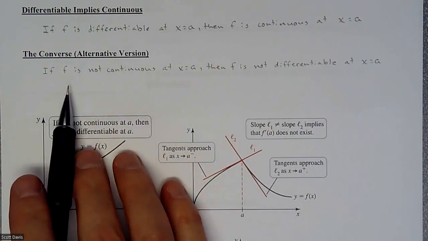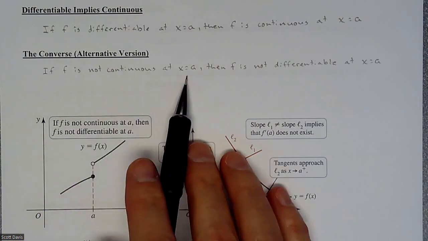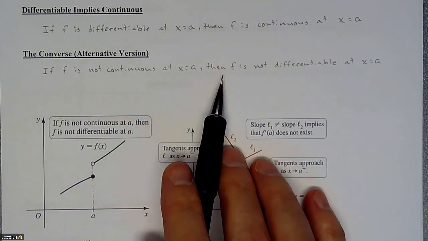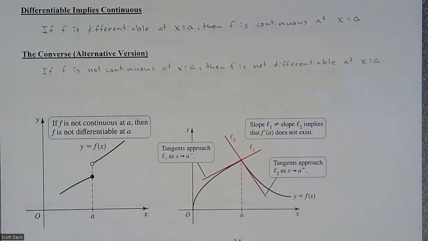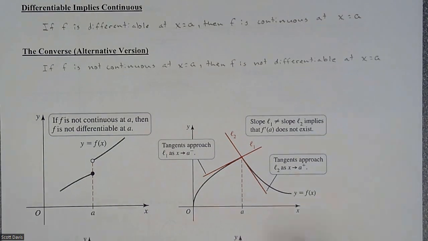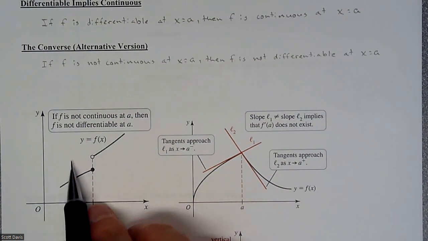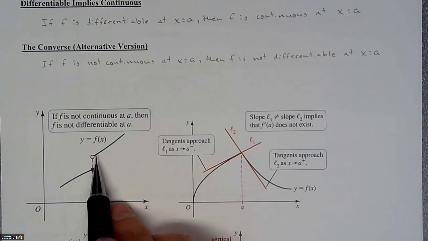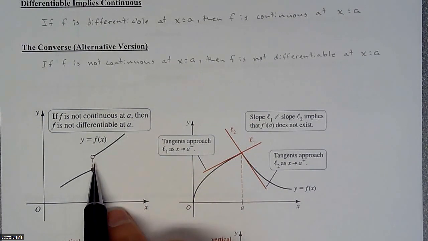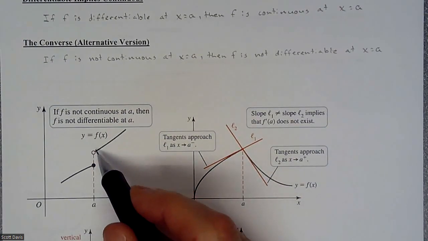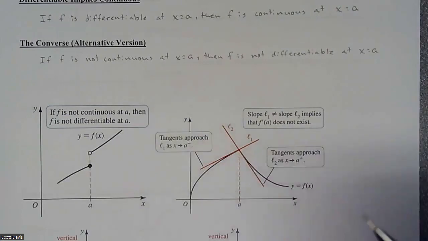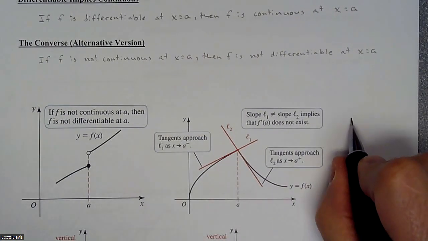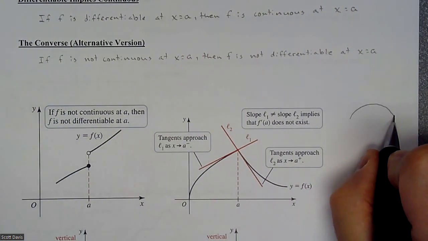So if you flip that, the converse is if f is not continuous at a particular point, then f is not differentiable at that point. So there's definitely a couple layers going on with this. For example, if f is not continuous, then it is not going to be differentiable, which means we're not going to be able to find a slope at this particular point, because is it this slope that we would be taking, or is it this slope that we would be taking? In order for this to work, you have to have this smooth transition.